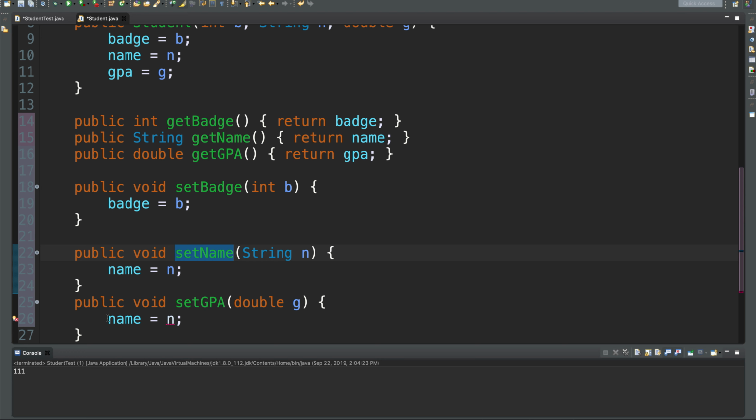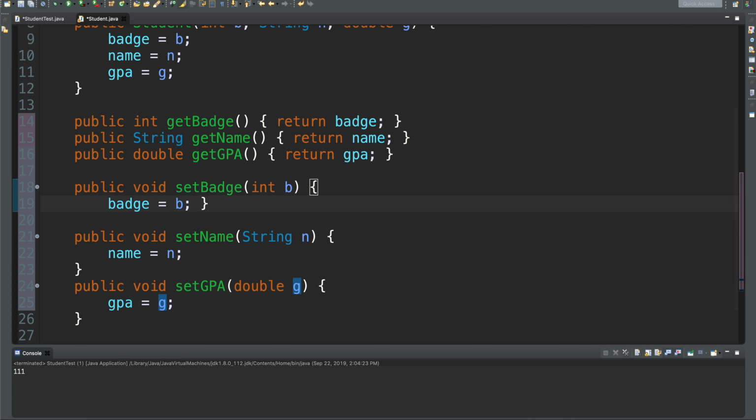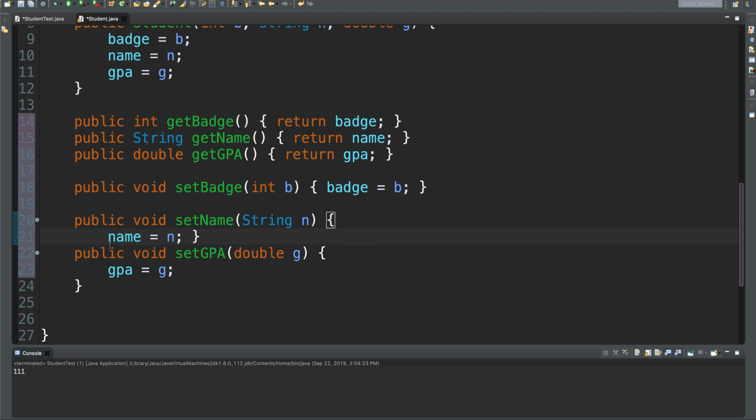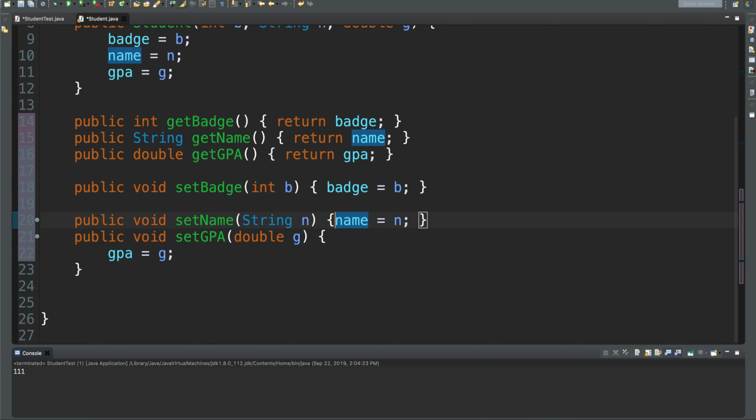The new value g must be assigned to GPA. So all my accessors and mutators are done. Since I only have one line in the body, I'd rather write it this way so I can save space. But you may not do this. This is just my preference.